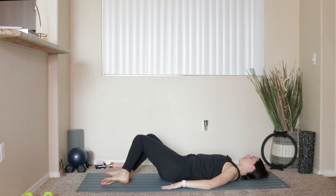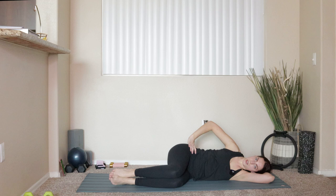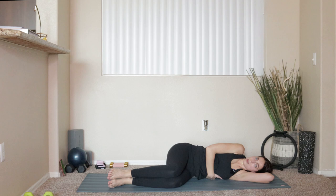Now from here, what we're going to do is roll over so that we come onto our left side. So we'll roll onto that left hip. I want you to bend the left elbow, make a little pillow for your head with your bicep, and then tuck the knees in nice and close to you so you kind of come into a fetal position. From here, we'll stack the hips, stack the knees, stack the feet. Take your right hand, give yourself a little bit of a hug so you can make sure there's space in between you and your mat.